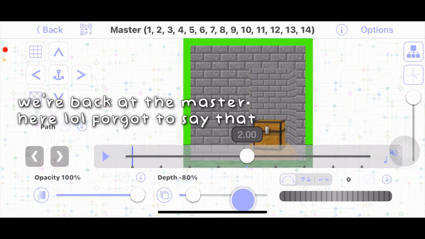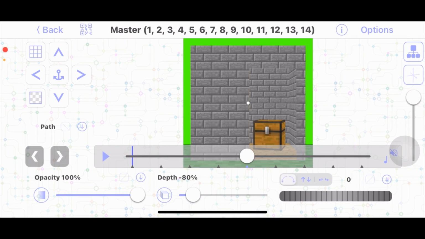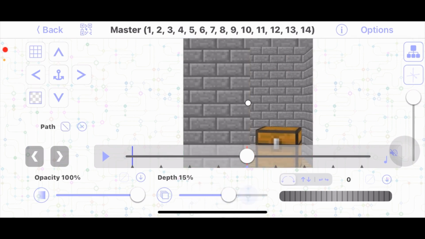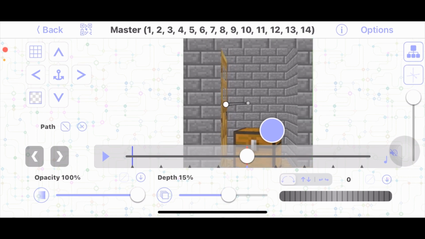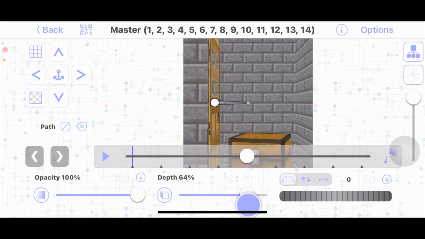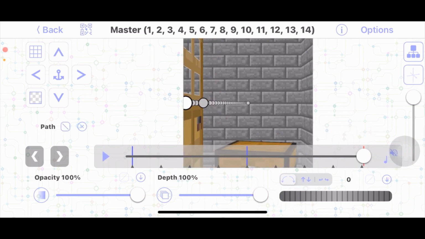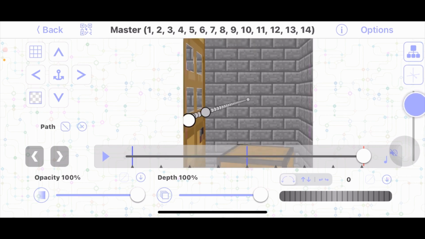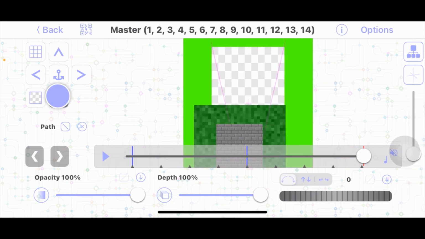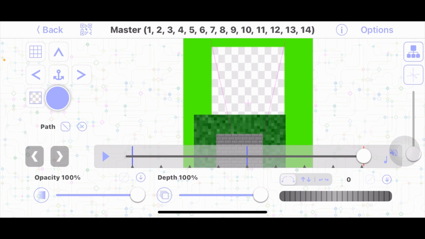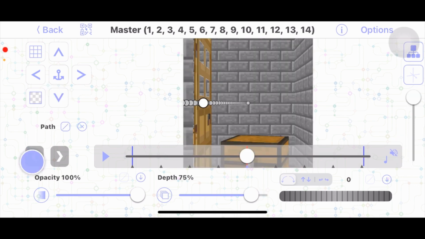I usually just guess when I want to change the angles and stuff. So I'm going to increase the depth and I'm going to move it to the side as if we're actually entering through this door. So increasing the depth some more. At the end, I want to increase the depth even more, but since it's already at 100, I'm just going to move this down and press the down button, and that's going to increase the depth even more, even though it doesn't say it. Over here in the middle, I'm just going to mark down my horizontal arrows because I don't want it to turn yet.